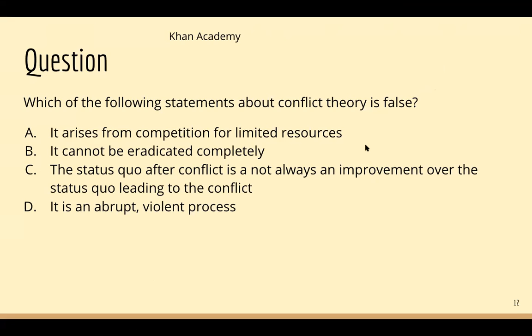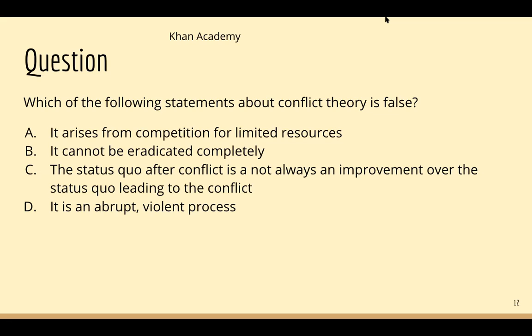Conflict theory, I think, goes a lot towards larger case scenarios, and it goes a little bit to feminist theory, of why there are limited resources, with some socioeconomic status, and why a small number of people have so much and other people don't, and how we can't really fix that. So A is completely true, because there's this conflict for resources, and it cannot be eradicated completely. That is also true, simply because there's a limited amount of resources.